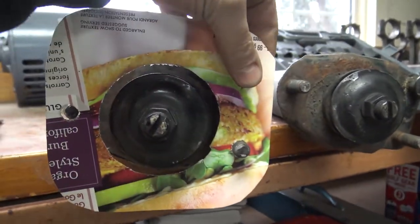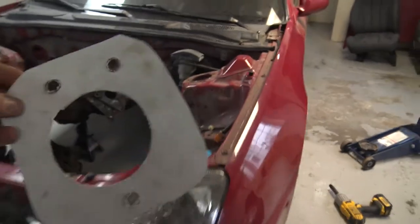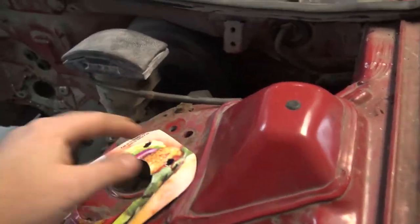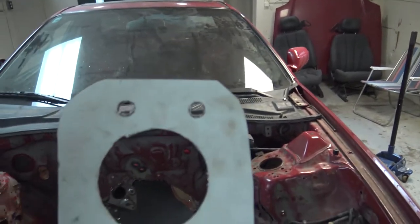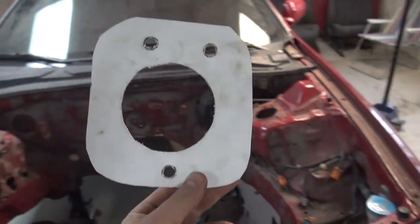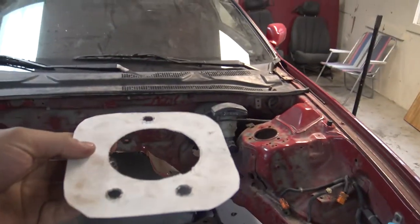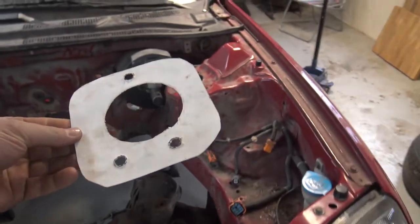But yeah, so what I can do now is I can take this, bring it back over to the car, and I gotta flip it over to this side. Now notice how there's an offset. There's two bolts on the top here and one bolt on the bottom. And the way it works for the Fox body, I gotta look back at my pictures before I go ahead with this, but a buddy of mine sent it.